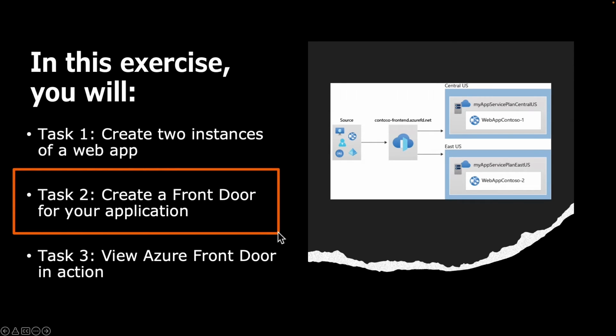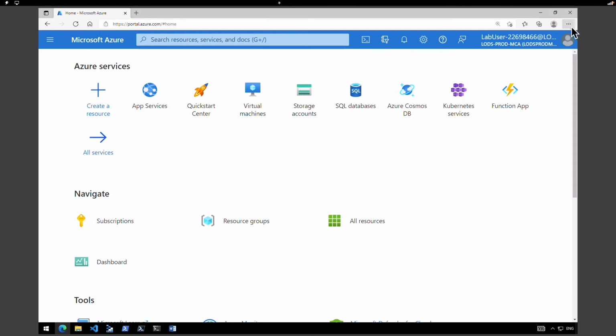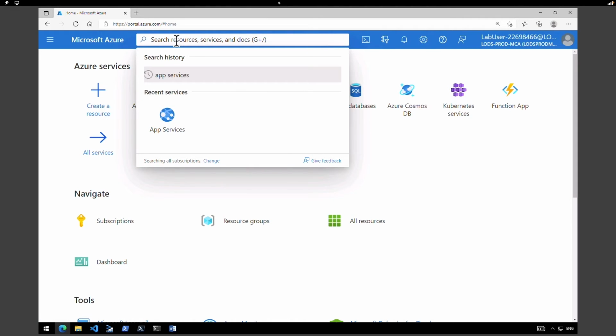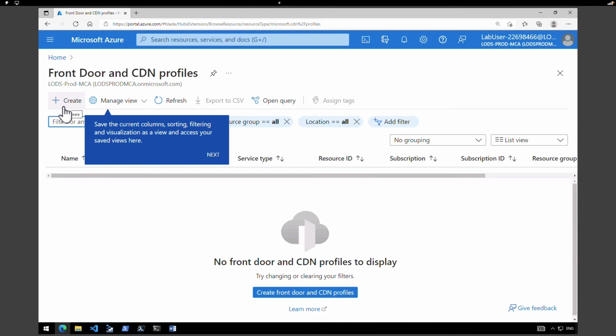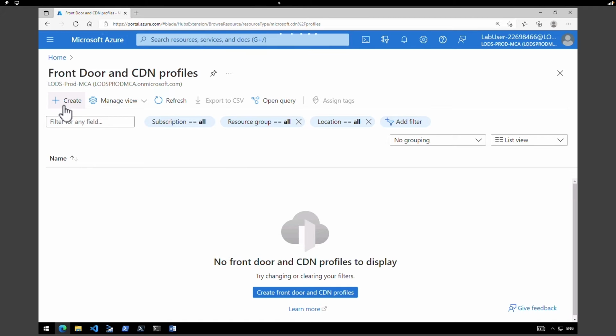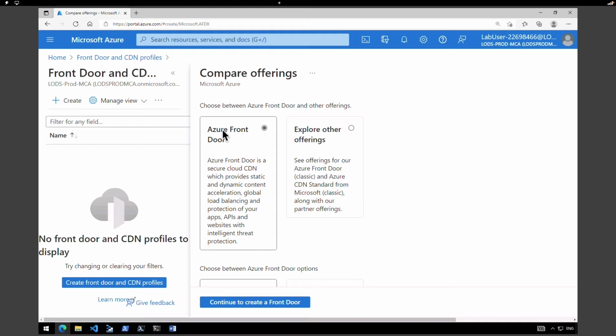for your application. So let's head back to the Azure homepage. In the global search box, type in front door. So due to the frequent Azure changes, you may need to select the Azure front door or Azure front door and CDN profiles. So sometimes it used to be Azure front door. Now it is known as Azure front door and CDN profile. So select that. We don't have any Azure front door and CDN profiles. So hit plus to create a brand new one. So in our case, we are not going to create the Azure front door offering, the first one. We are going to explore other offerings and click continue.